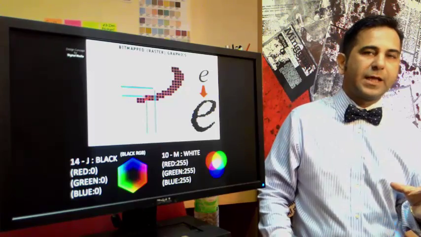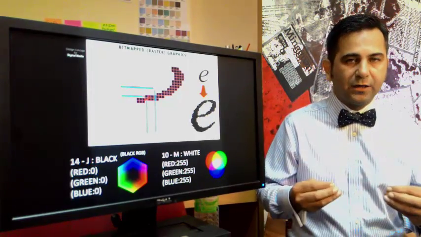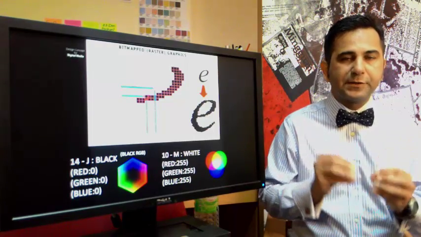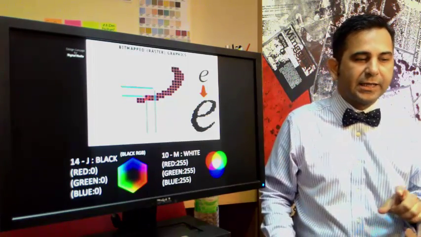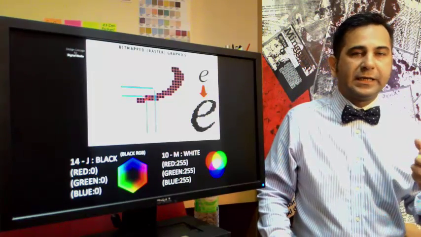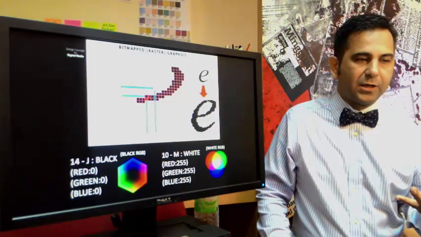Now, every pixel is applying a different color, so the processor is supposed to create that color pixel by pixel by pixel to create the bigger image. That's how a bitmap software basically works to create the bigger image.